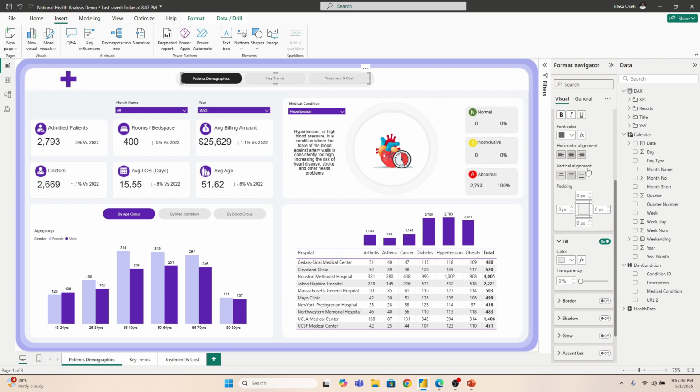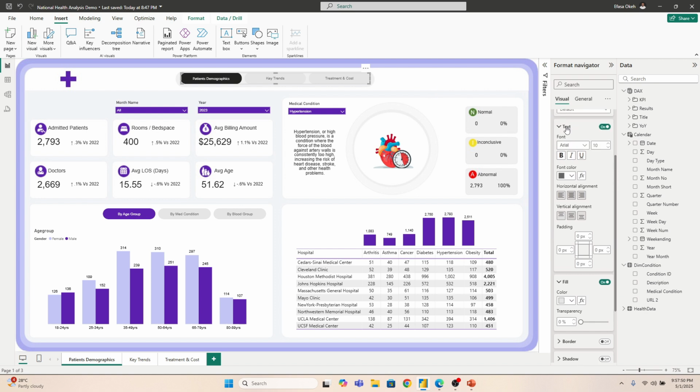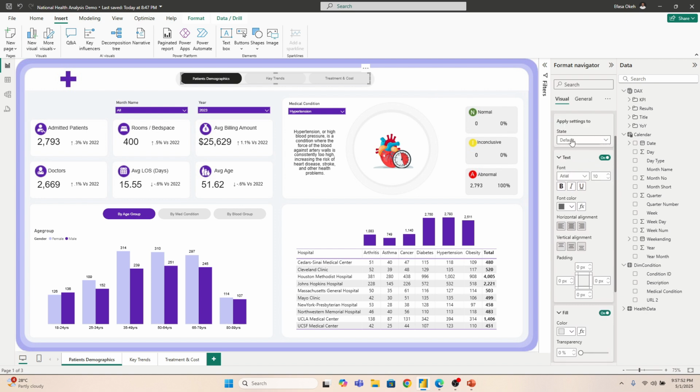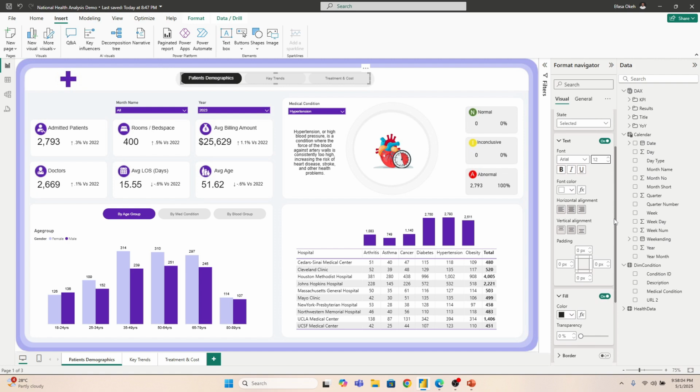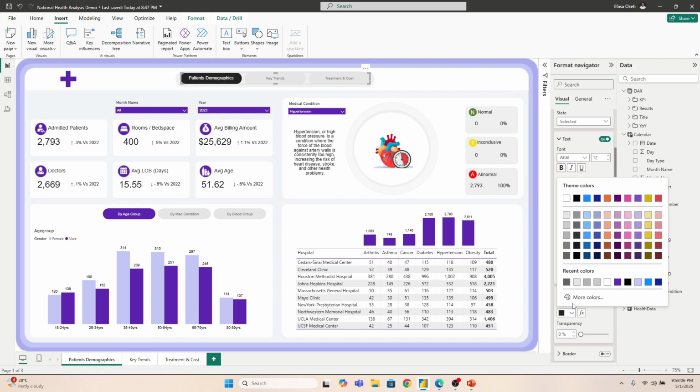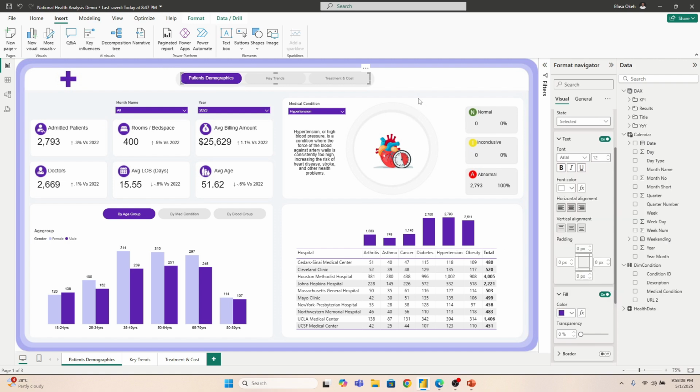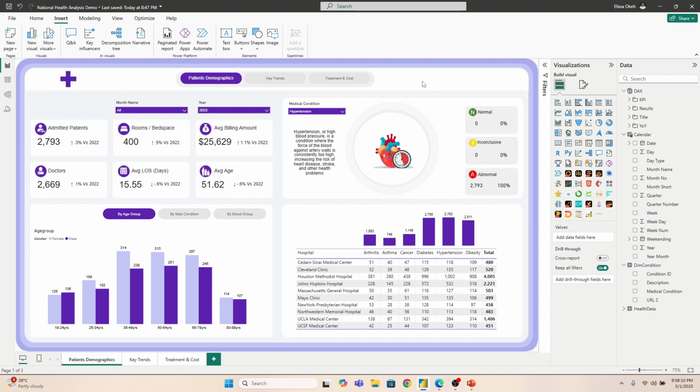Great. So next, when you hover on it, so I'll scroll up. When you hover on it, on hover, we just want the size to increase by 12. Next, when you select, we want the font style to still be Arial. We want this to be 12. Then finally, we want the color to be purple, something like this. So that's the page navigator, right? So with this, we're done with the first page of the report.